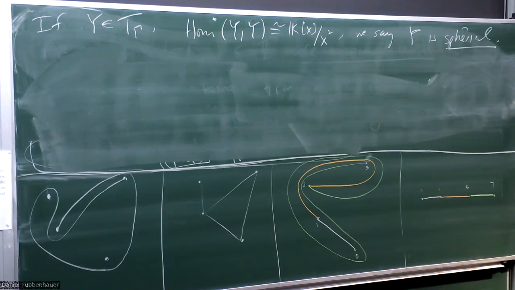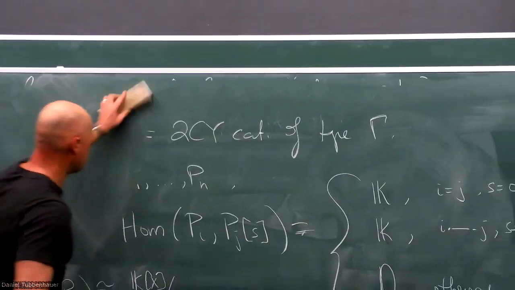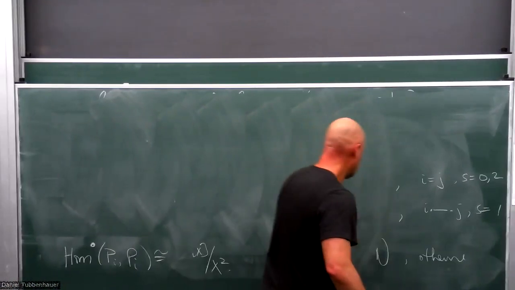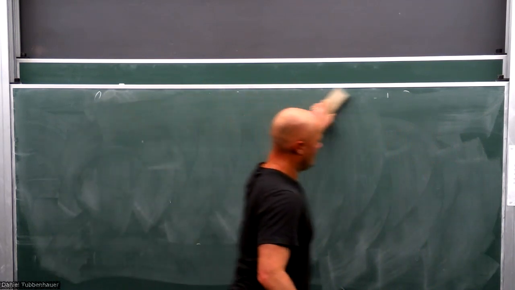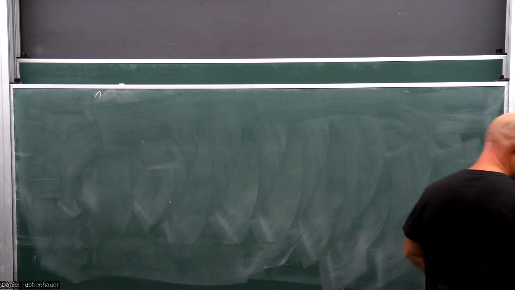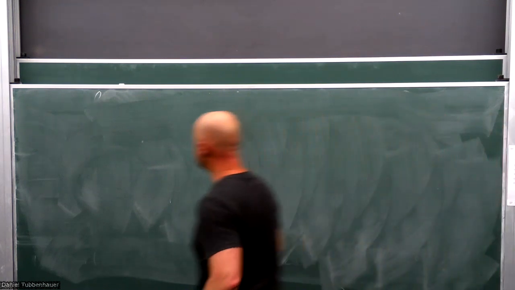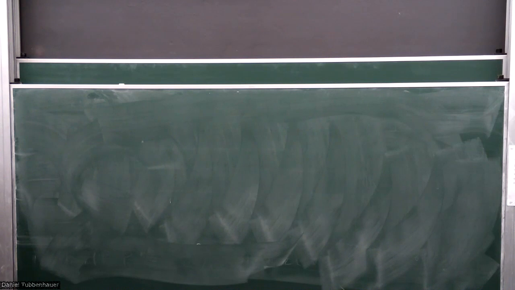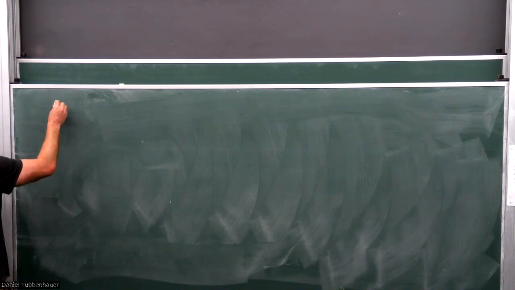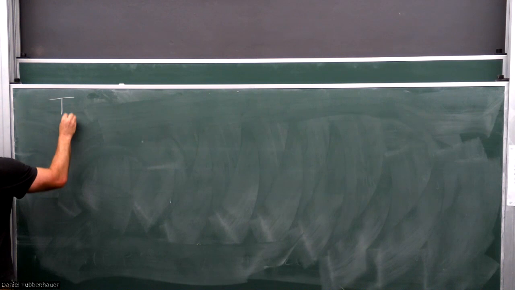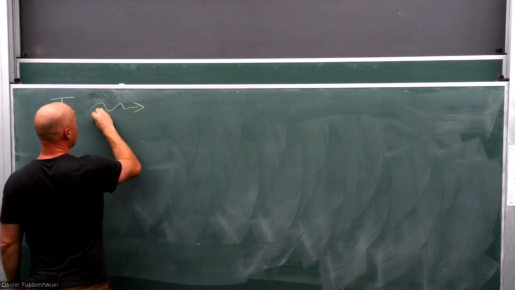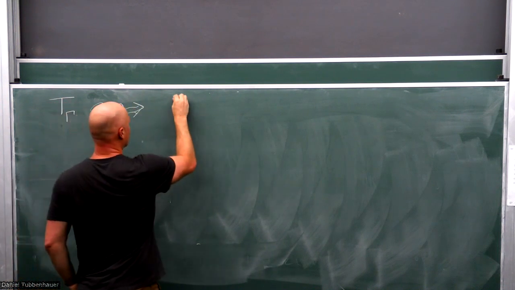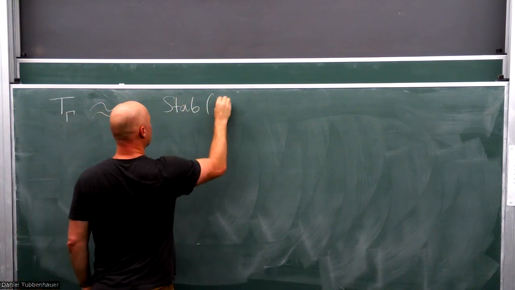The one thing we're interested in, in studying this category, is understanding the spherical objects. Another thing we're interested in understanding, which I need to spend a few minutes on, is the moduli space of stability conditions. So this is my triangulated category, and associated to it is a complex manifold called the moduli space of stability conditions.